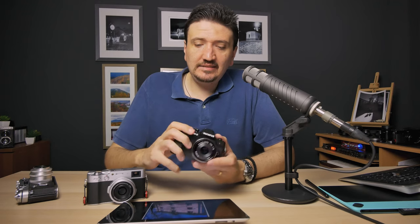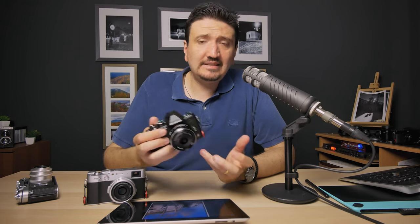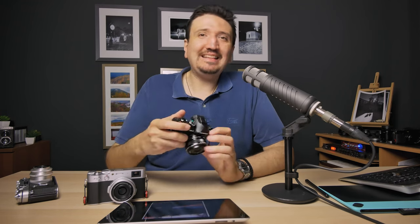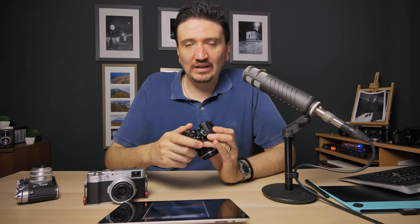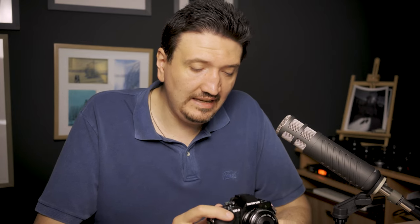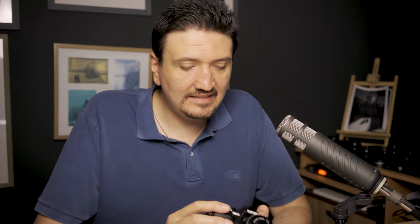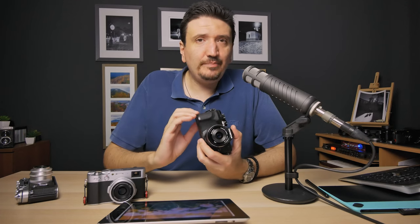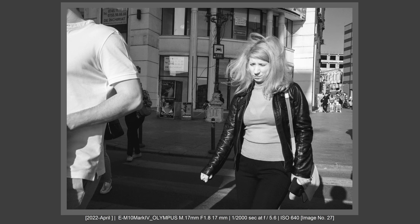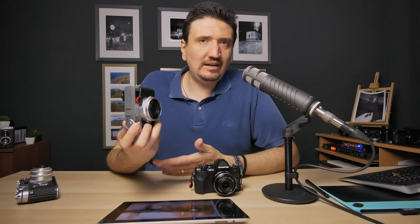The body feels sturdy in the hand. All the buttons are sturdy and they click very nicely and all seems good. But I really don't like what happened with these wheels. So I will wait to see if this body will have enough build quality and durability over time. But again, even if the body is plastic, I don't feel it in the hand. It's holding up well, but yes, I'm a little more attentive with this body, not to bump it so hard. But again, I am attentive with the X100V also.